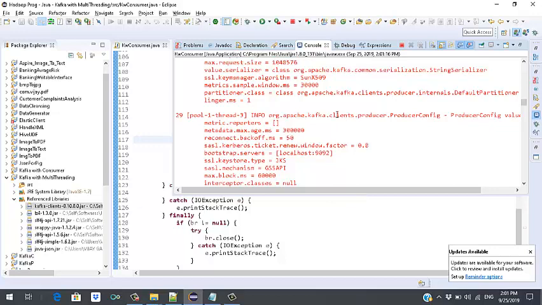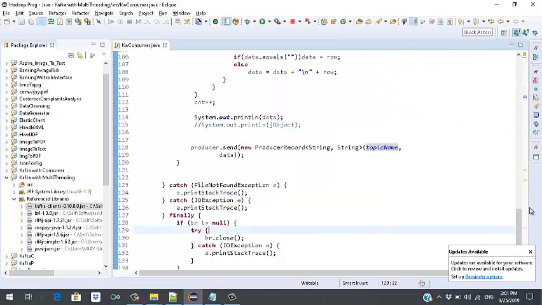Here you can see it is assigning the files to these threads. One minute, I did some mistake.